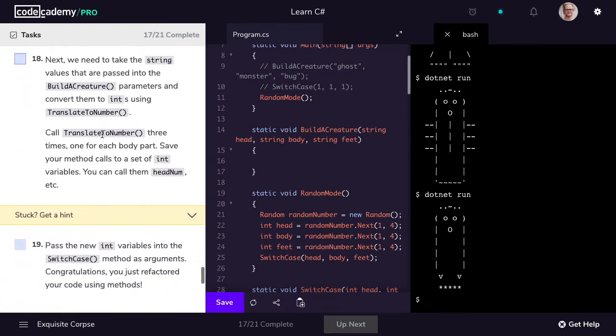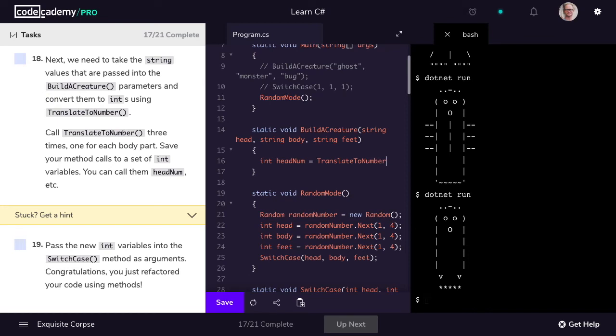And in step 18, we're going to take a string value that's passed to the build a creature parameters, and we're going to convert them to ints using the translate to number. So we're going to need to do this 3 times to convert 3 strings to 3 integers. So for a variable of type int, we'll use head num for head, and we'll set it equal to translate to number.